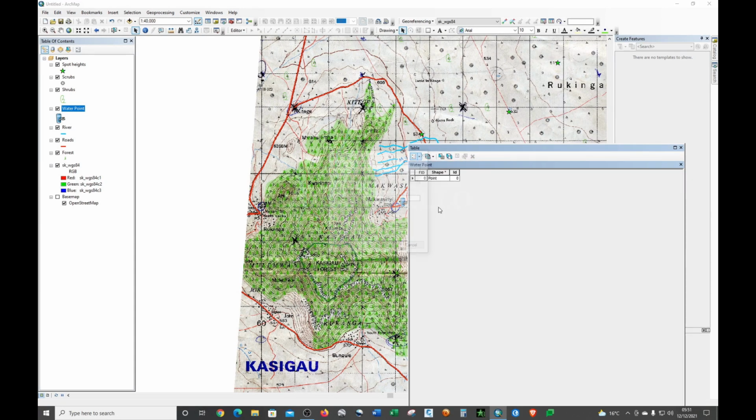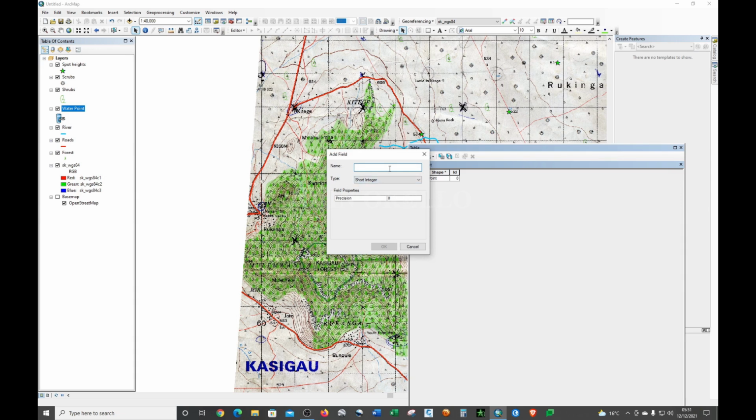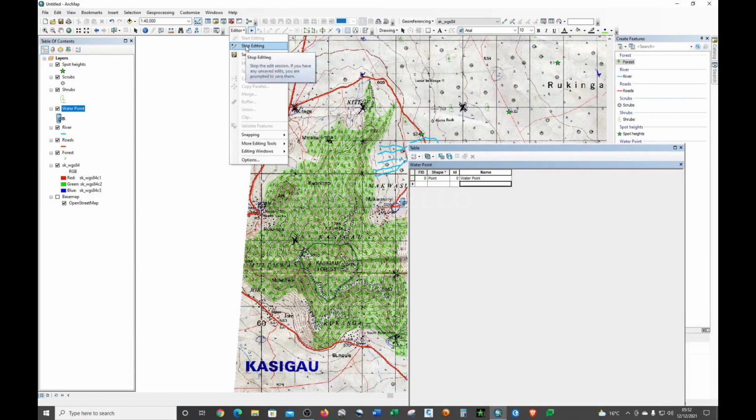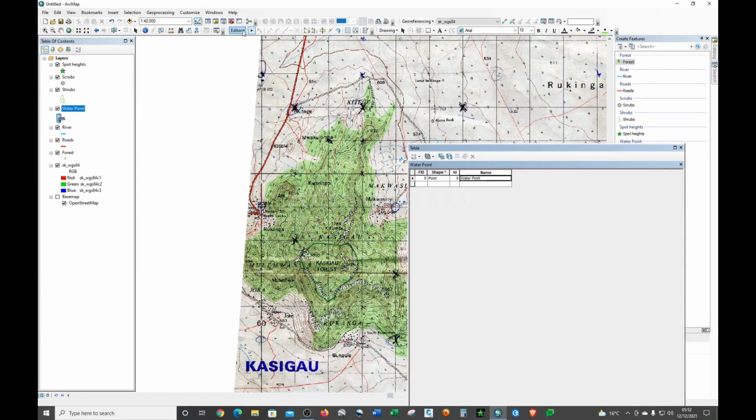Just click on add field, name again, the data type still text. Need to start editing, double click and add water point. And save edits and stop editing.